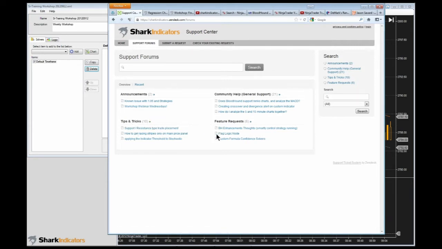If you have any feature requests, you can submit them here. And we have a community help support forum. Unfortunately, there's not a lot of people in there right now, but once Bloodhound's been around for a while, we hope to get a good community forum going, just like NinjaTrader has on their site. And if you want to see previous announcements, those are available there.